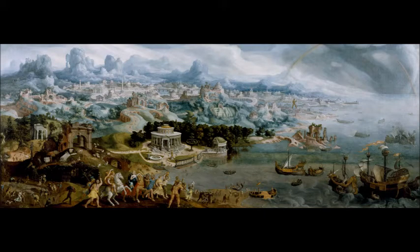So, move on. We think about art, we think about the aspirations of what people wished the afterlife was about. They wished their dreams to be a portent for what was reality on the planet. And this is a piece of art from the 1600s, known as Hemsburg's Panorama of the Abduction of Helen Amidst the Wonders of the Ancient World. And to be honest with you, there's so many wonders on there, I can't identify practically all of them because they just put them all in there.